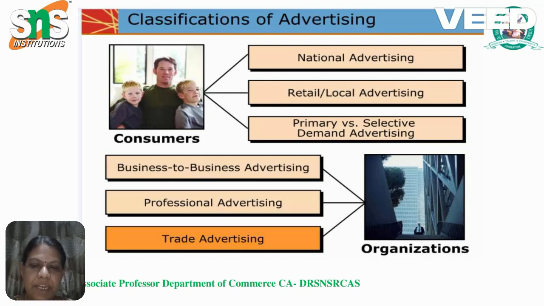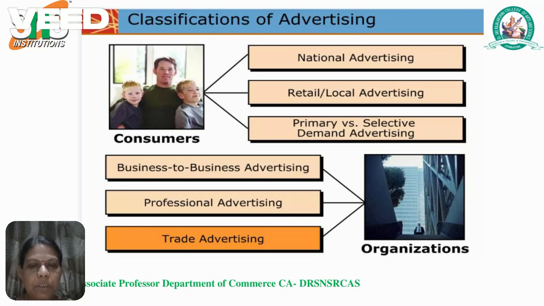The consumers at the national level, so national advertising is preferred, and also they have to concentrate on the consumers at the local level, that is, retail consumers, who are to be given equal importance. So advertising must be planned for local or retail consumers of that particular area. Also they have to concentrate on advertising as primary versus selective demand advertising. When a product is demanded in a particular area, for that area they can promote their product through advertising, which specifically meets the needs of the consumers of that area.